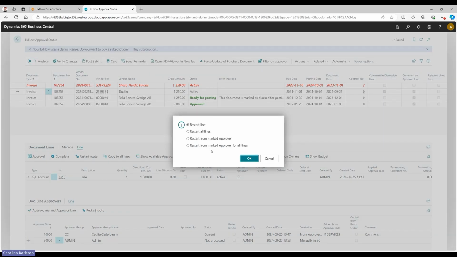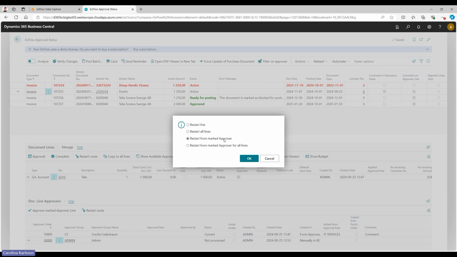So you can, for example, restart line from just that line you're on, or restart all lines, which restarts all approvals from the beginning, meaning let's say that I have 2 approvers here, and if both of them did approve, then this one will make them both approve again.